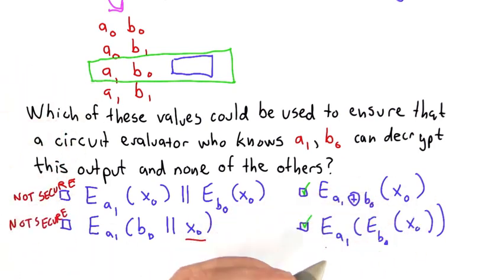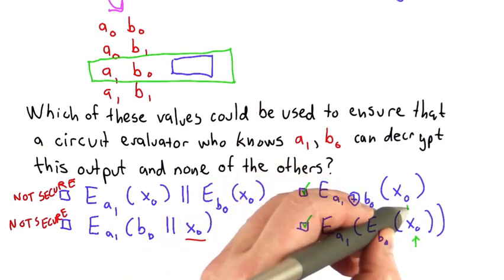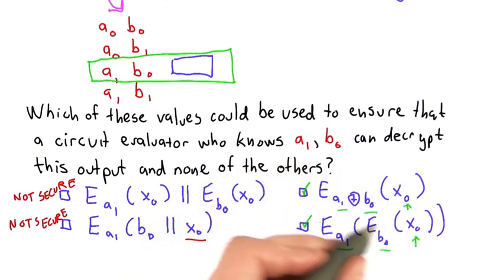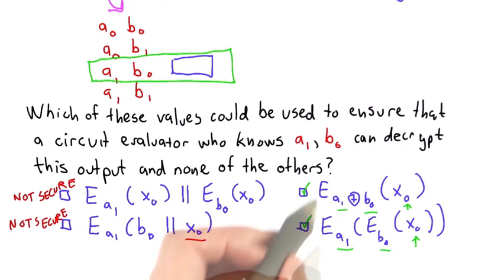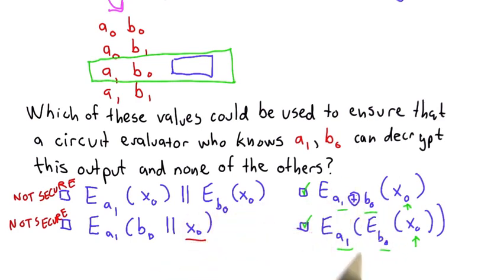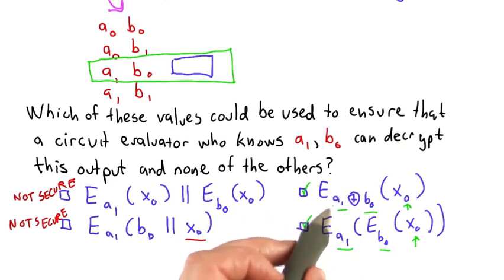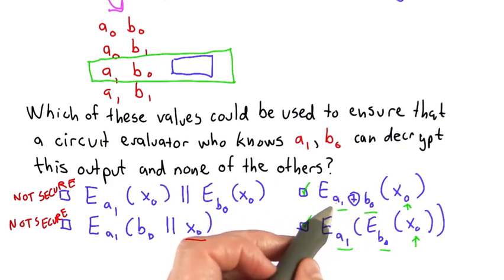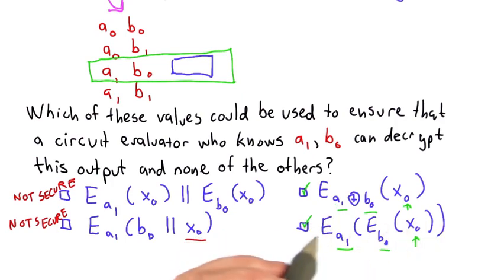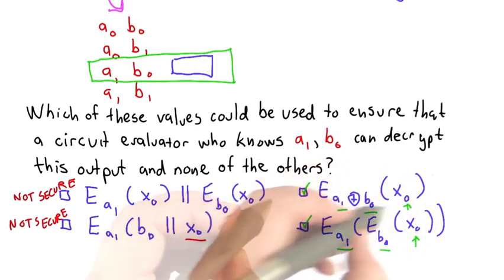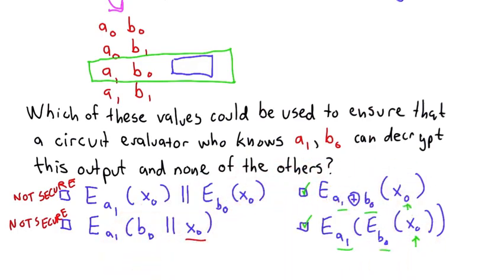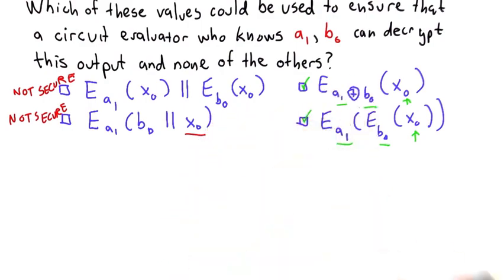The other two make it so that obtaining x0 depends on both keys. It depends on knowing both A1 and B0. An evaluator who knows only one of those can't determine the key for this encryption, since this is the XOR of those two values and it depends on both of them. They also couldn't do both of these. They could do the first one if they know A1, but they just get an encrypted value there, and they couldn't decrypt the second one to get the value of x0. So either of these could work. This first one's going to be more efficient because it only involves one encryption. There might be other ways to combine the keys that would be better and provide more security.